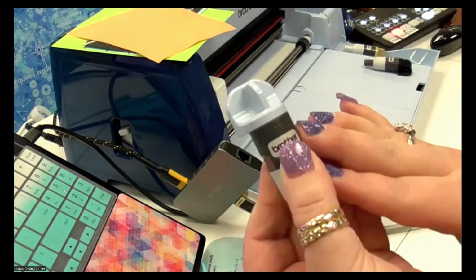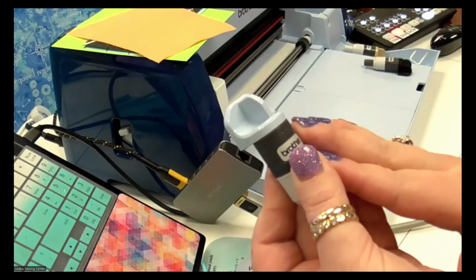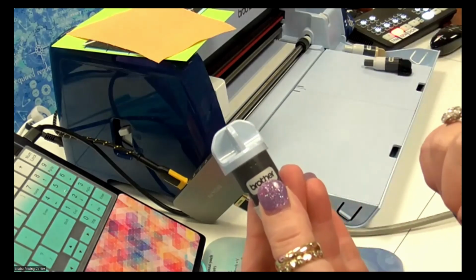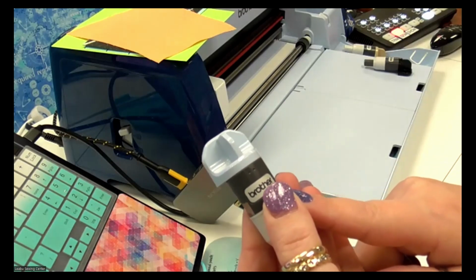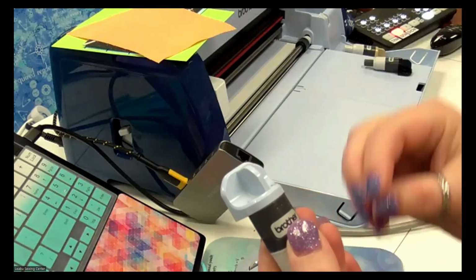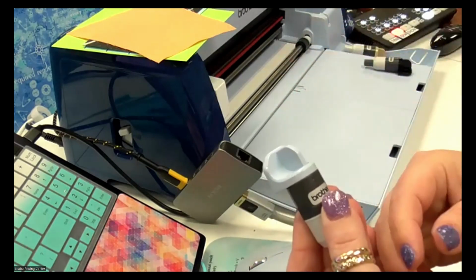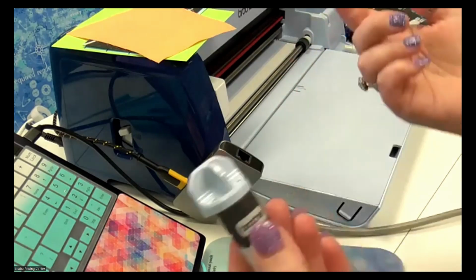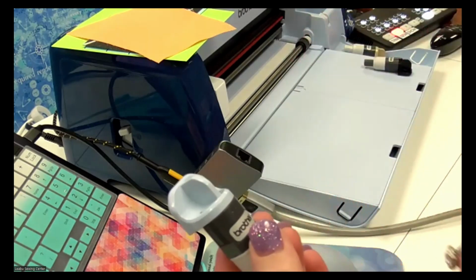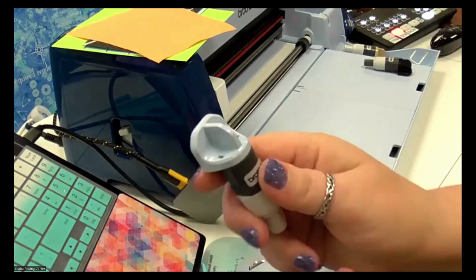It is sold separately now. It is not included in any machines. For a while it was included in one, but it is not currently included in a machine. This is available two separate ways: either in a vinyl kit by itself, or a Disney vinyl kit. Everything that is in the vinyl kit is also in the Disney vinyl kit. The Disney vinyl kit includes a Disney card, plus everything that's in the vinyl kit. So that's the difference between the two, as well as $40. One's $59 and one's $99.